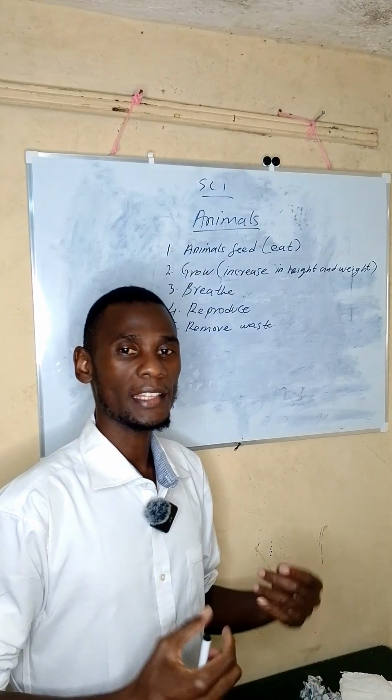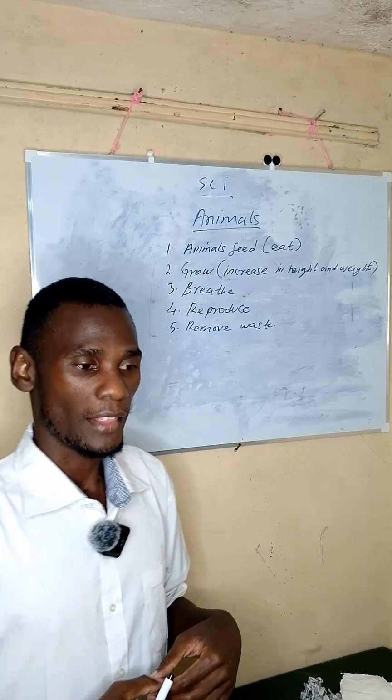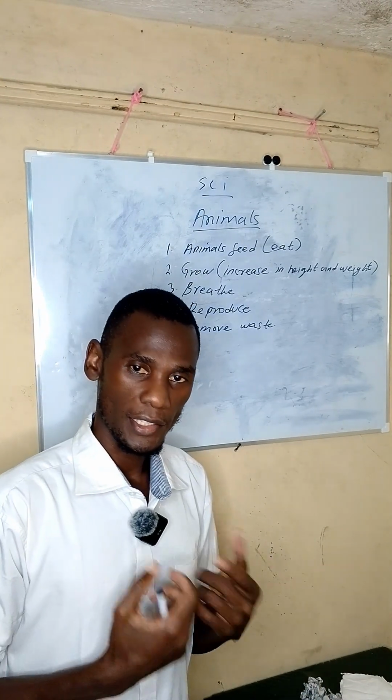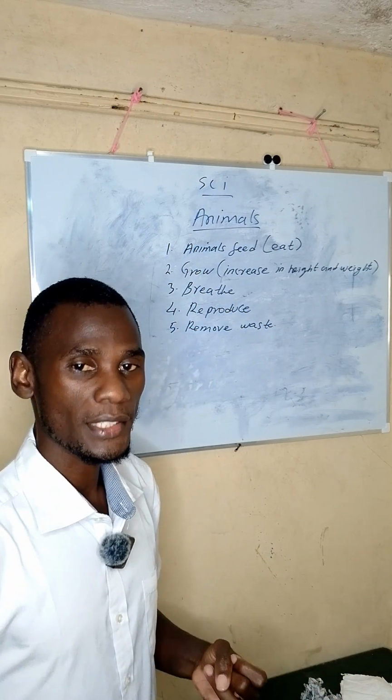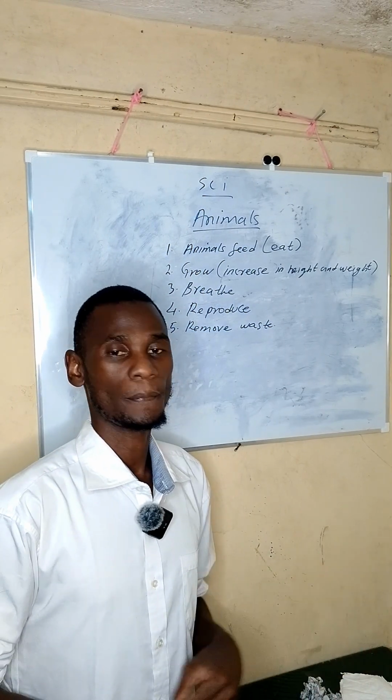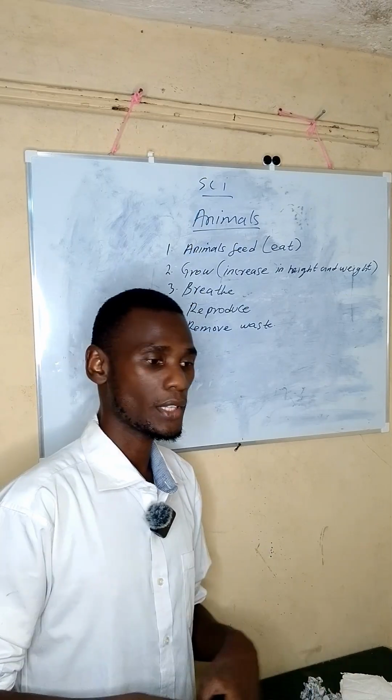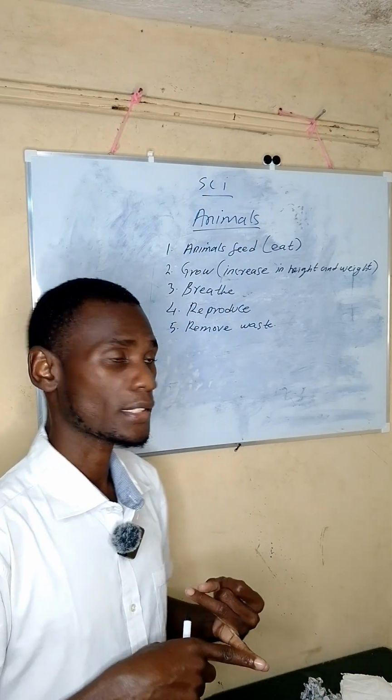Waste means anything that is in the body that has been used and it is no longer needed. So there are very many types of waste. One of the waste is the stool. Yes, you go to the toilet, then you relieve yourself there. So you leave the stool. So stool is one of the waste.